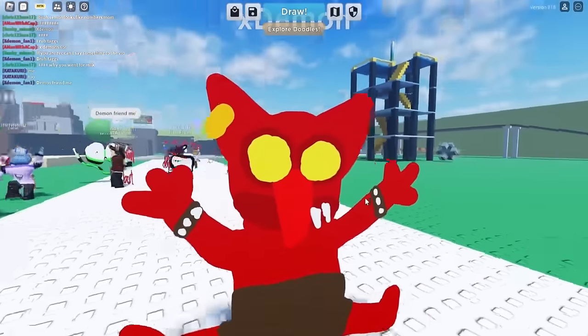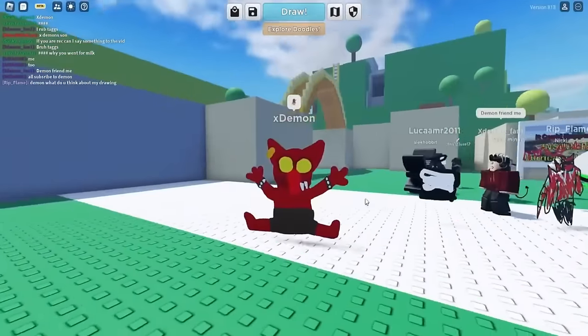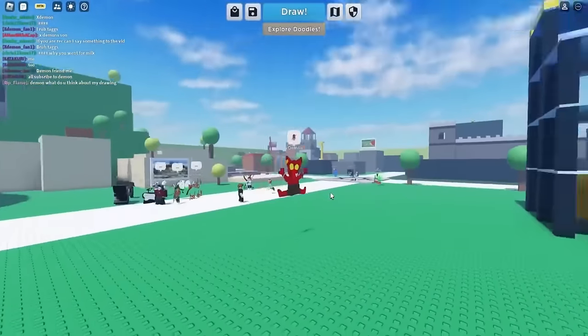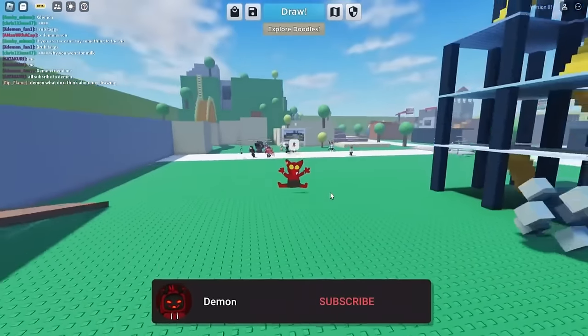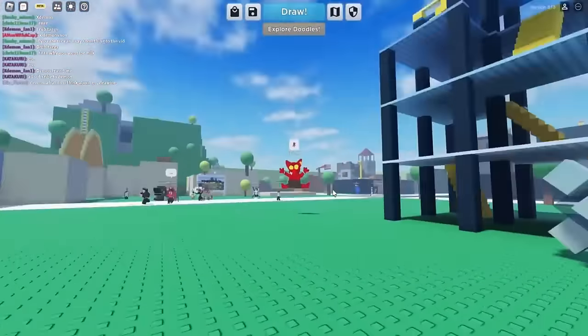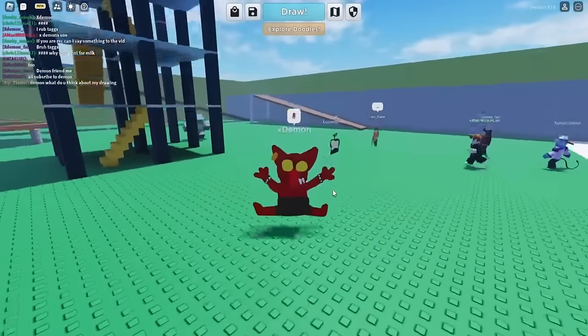Fun fact, I actually made a video doing this with Block Streets on my other channel, xDemon, if you want to go ahead and check that out. But boom, this was me drawing Doors entities inside of Doodle Transform Part 3. And once again, if there's any more entities you guys want me to draw, go ahead and comment down below and let me know.